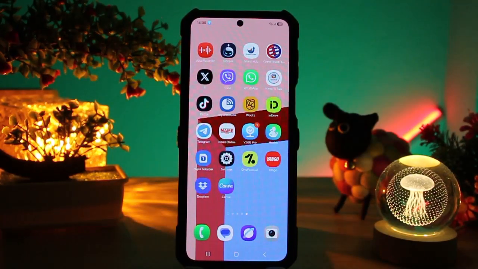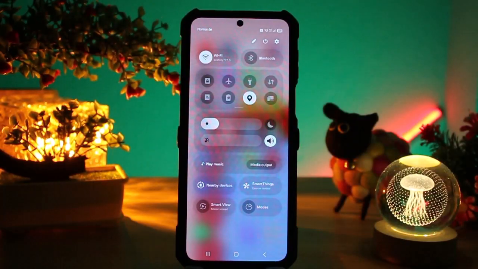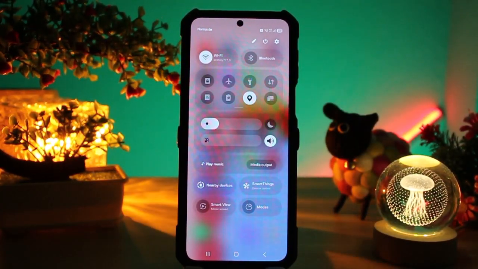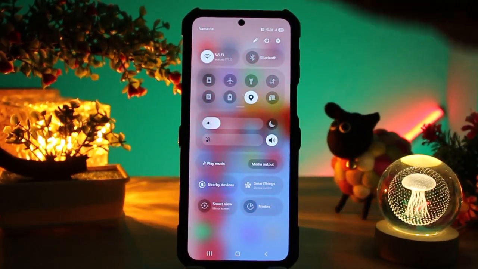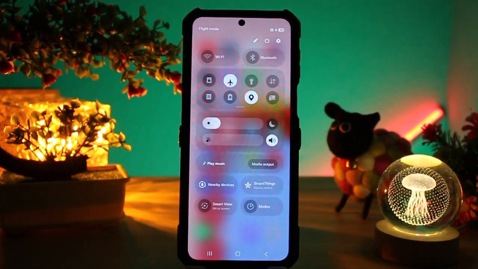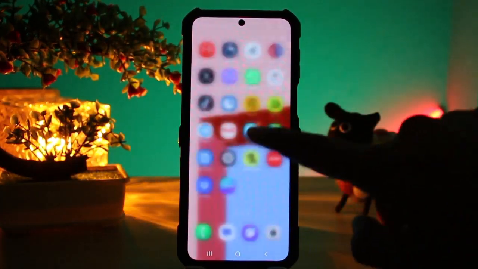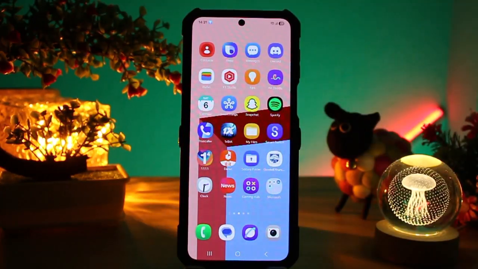So let's get started. The first basic thing you need to do is make sure that your device is connected to Wi-Fi or any kind of data. And if your device is connected to Wi-Fi or data and your game is not working smoothly and facing various types of errors, then you just need to turn on airplane mode for a few seconds, which helps to reset the network settings of the device. So simply turn it off, turn the Wi-Fi back on, open the game, and check if you are still facing the issue or not.